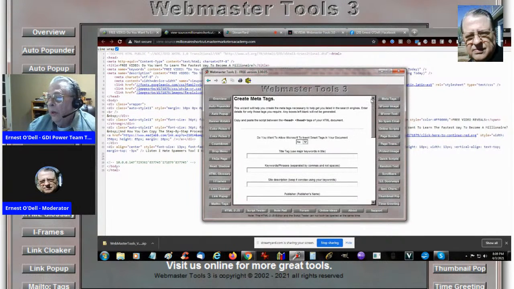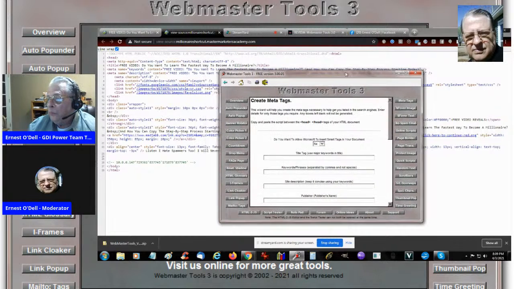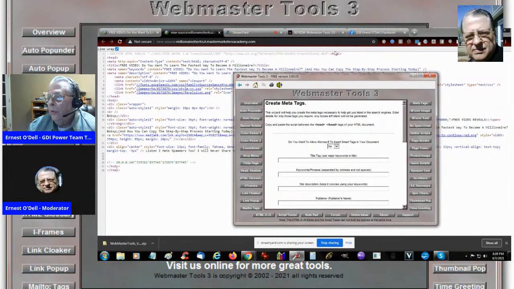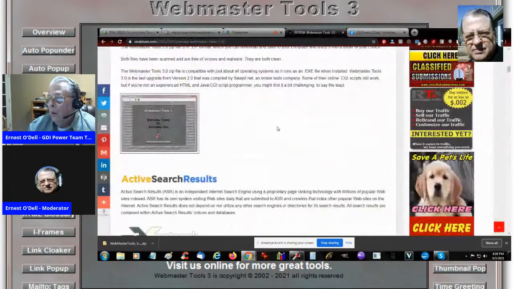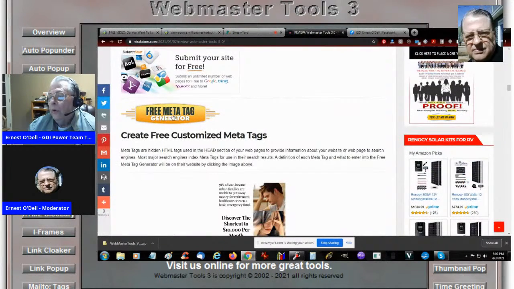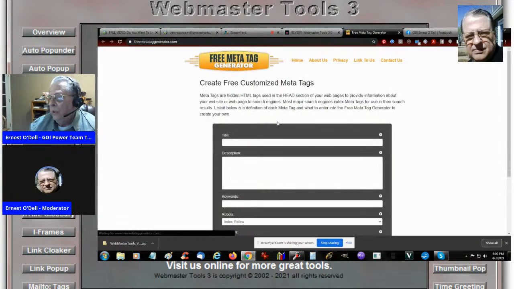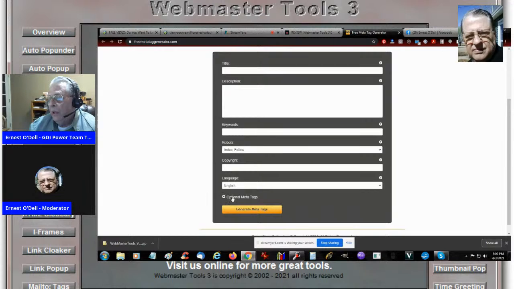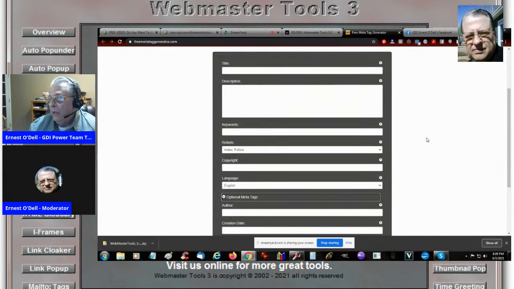So what we're going to do here is, you're basically going to do the same thing with this little tool down here, the free meta tag generator. That's just something that you can use online. It does basically the same thing. It has some optional meta tags: title, description, keywords, index follow, yes, no, no follow.